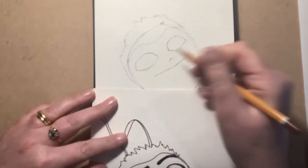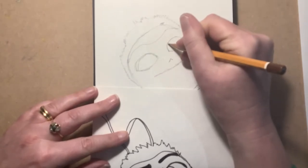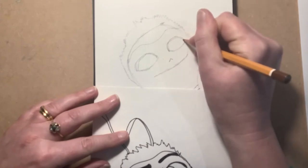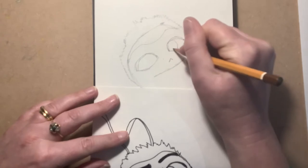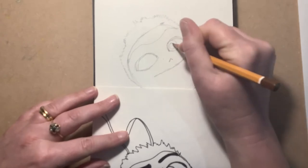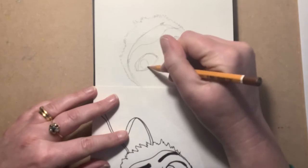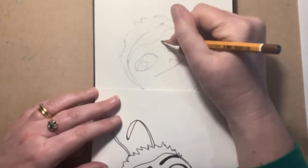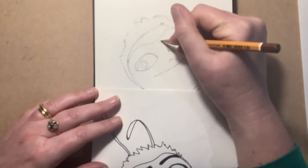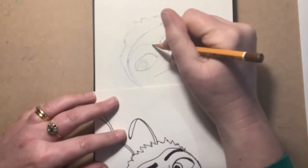Always think about the distances between elements. This detail here becomes important when we come to color: there's almost like a thick black rim around the eye, then the iris right at the edge, and then that shape — don't forget the highlight. On this side, the iris is over here, one, two, and then the shape, and again a tiny little highlight. He doesn't make sense until he's got his eyebrows in — the eyebrows are so important on this one.